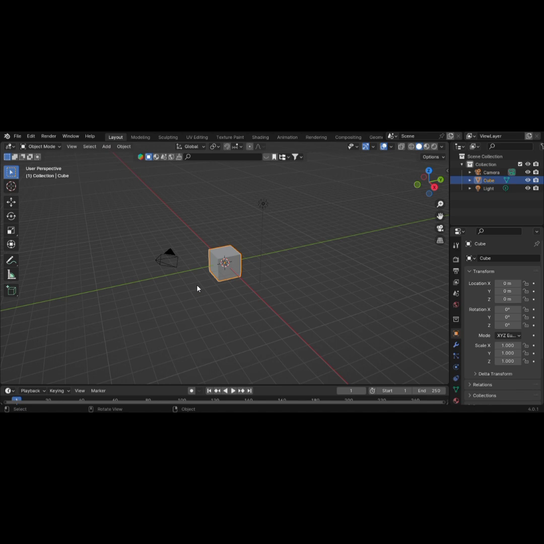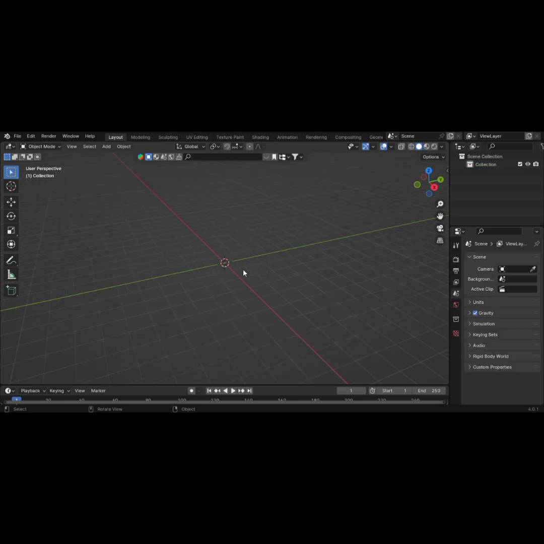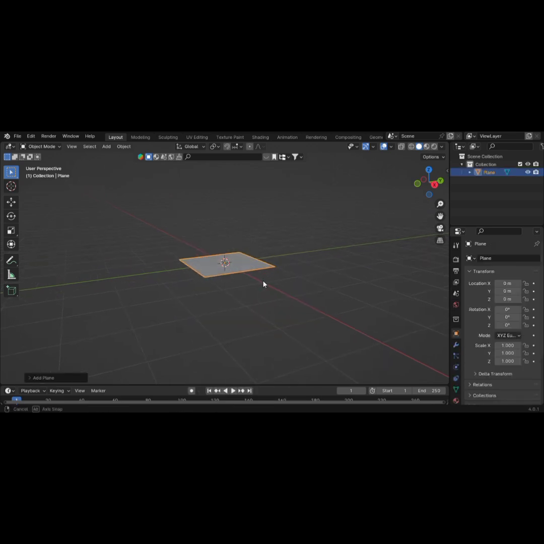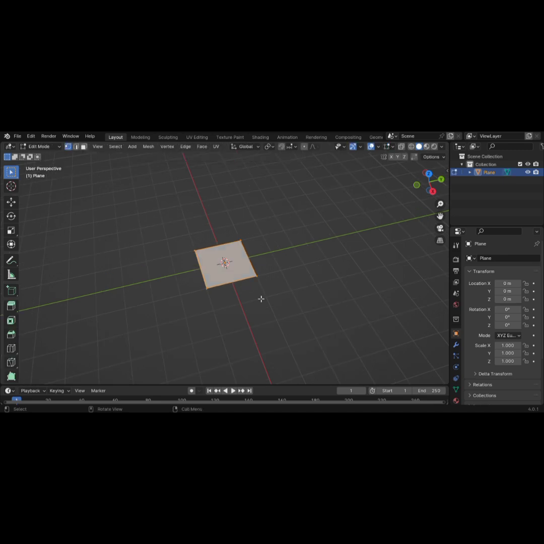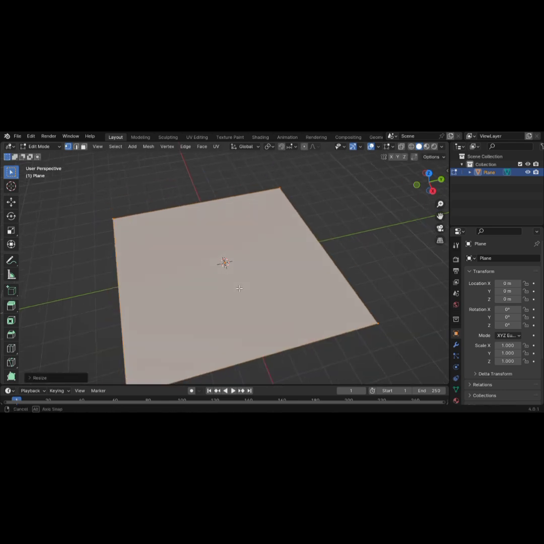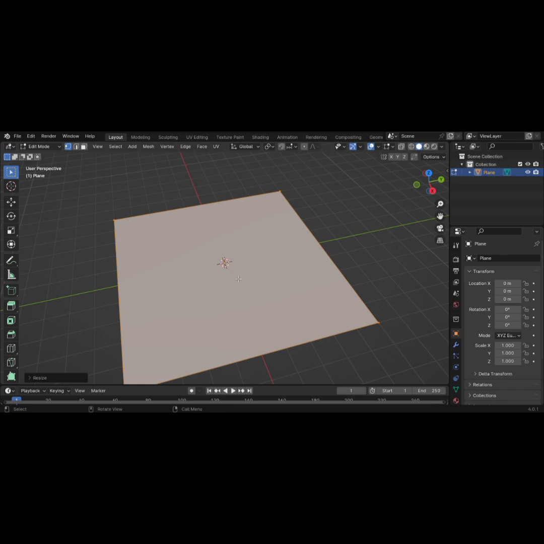So with a new scene open up in Blender, you want to select all of the default objects by pressing A and X, then delete. You want to go to your front orthographic view or somewhere there and press Shift A, add in a plane, and we have a plane. So what you want to do is scale this plane, S5, scale it up by 5, and then you want to subdivide.